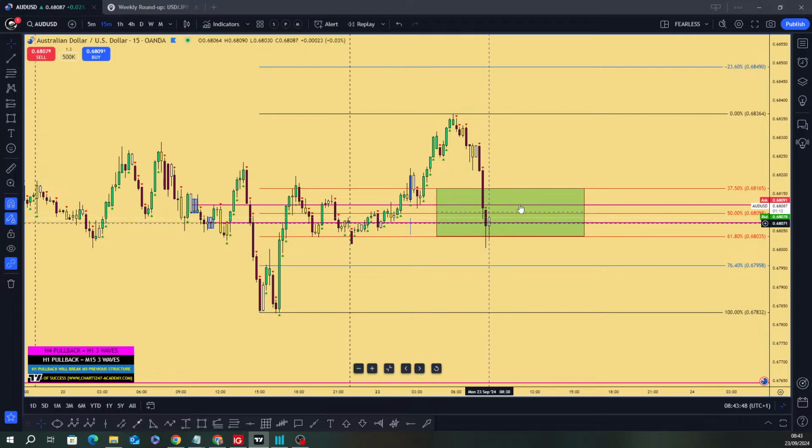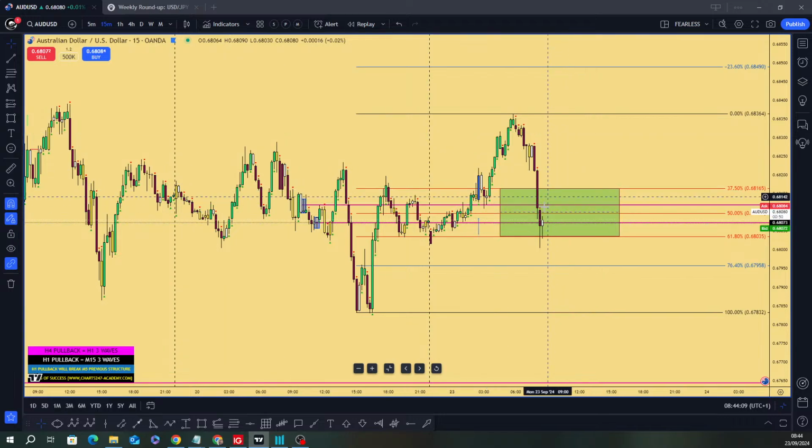Then we are looking for a green dot candle. Basically, that is what we are looking for. The green dot candle in the Australian dollar, a green dot candle in the pound US dollar. That will constitute our entry. If we have an entry, where are we going to put our stop loss?